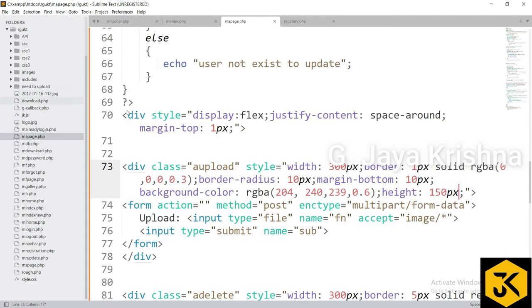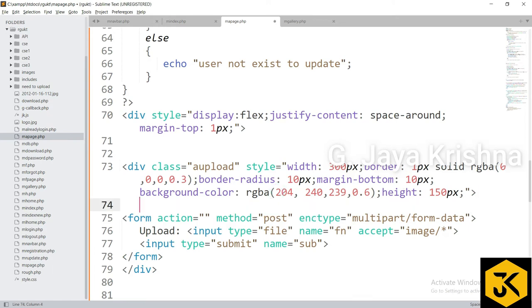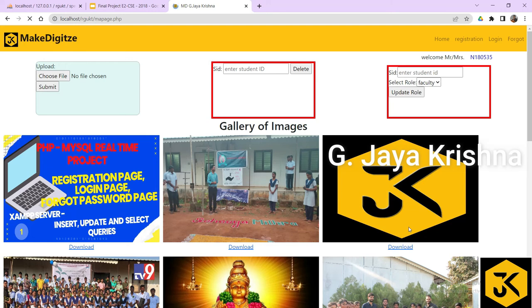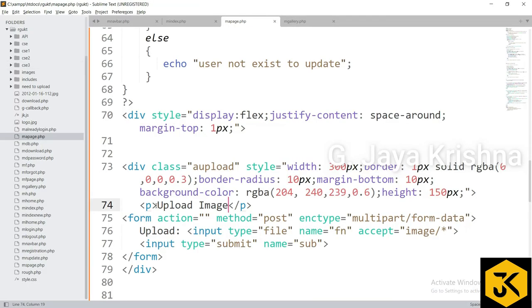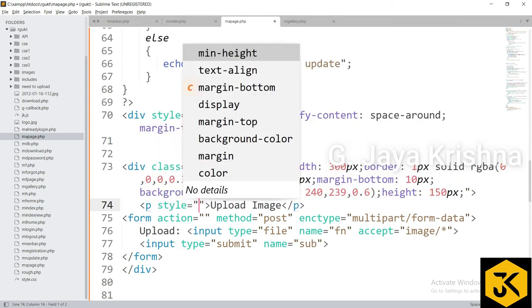Before that, I would like to plan some kind of heading for each and everything. So I will take one paragraph tag. In the paragraph tag I will write upload image option. It will look something like this. Now for this I will make some set of styling.